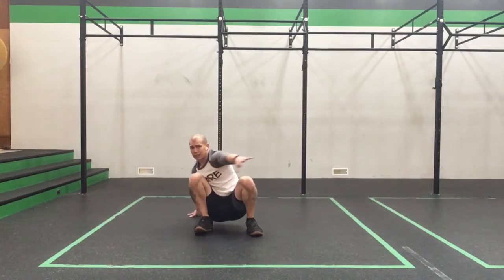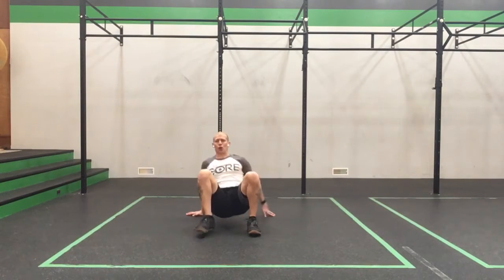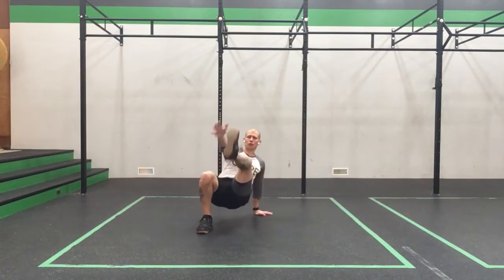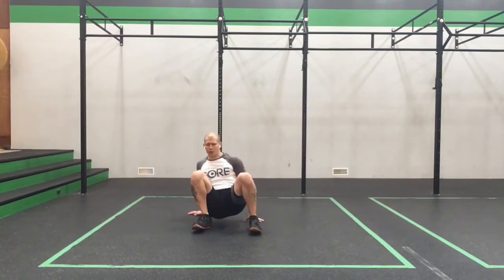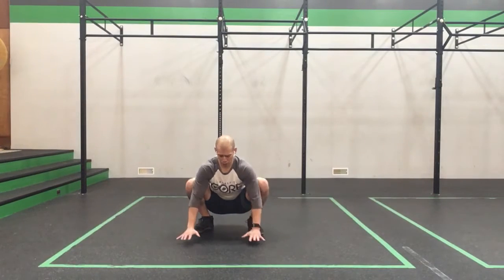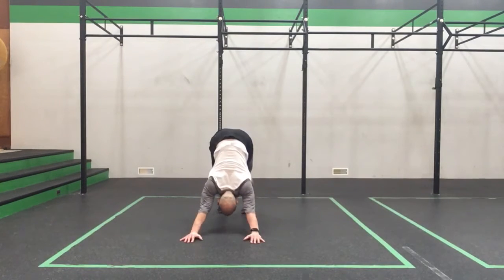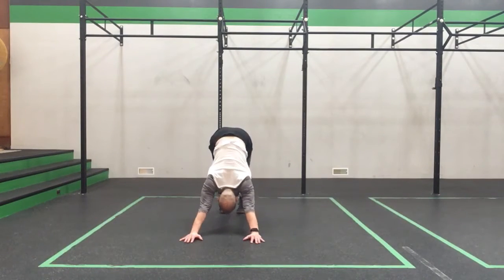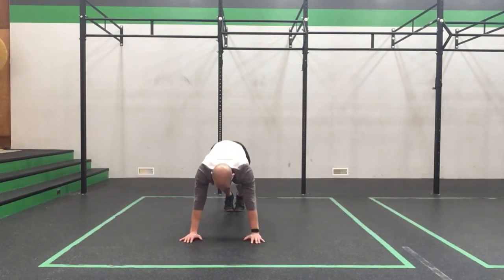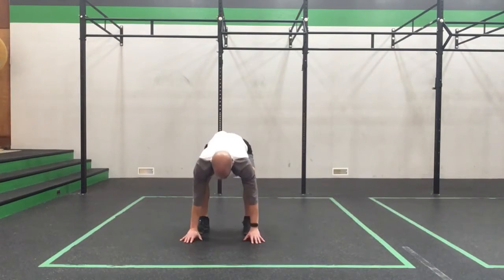Now, toe those feet up into your little squat stance. Pull those hips down. We're going to take a big reach back behind. Big reach back. Big lift to the hips. We're going to come down. Then we're going to touch a toe for 1. Touch a toe for 2. Now squeeze those hips up to the sky. Nice and high. Come back into our little squat stance. Plant those hands. Push your butt way up in the air. Pop your feet back. And back up into that down dog. Into that plank. Up into that down dog. Back into your plank. Up into that down dog. Then come back into that plank. Jump your feet up. Stand up nice and tall.